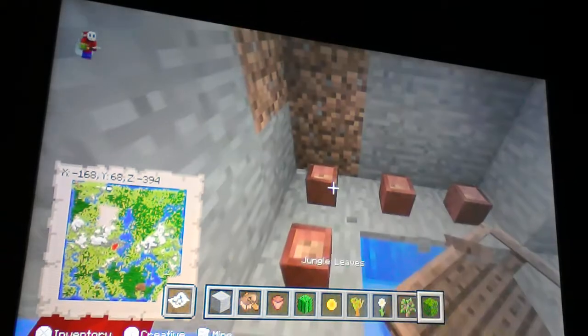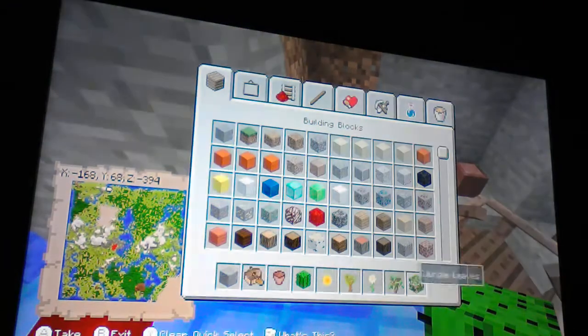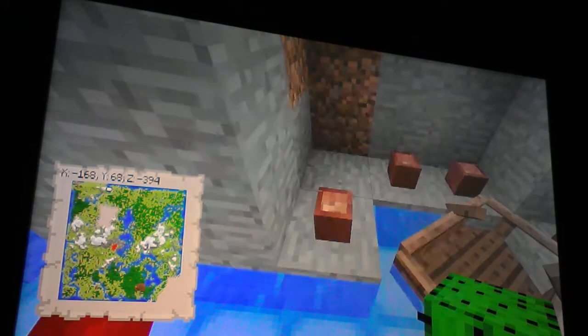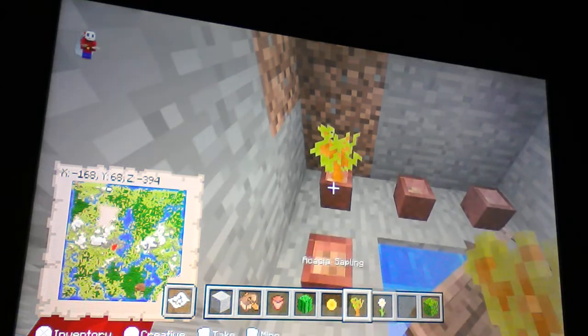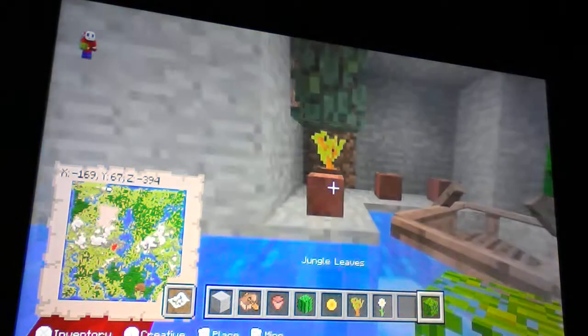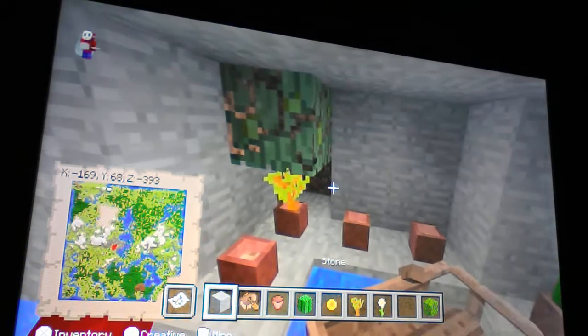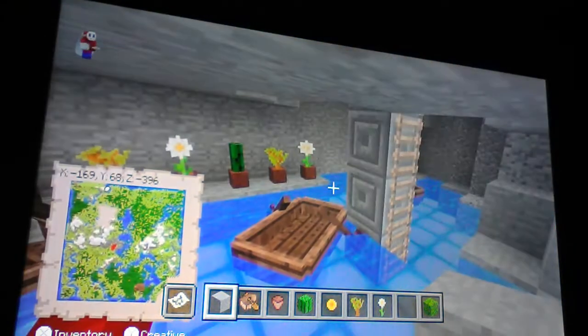Break this. Place this. Actually, no, it was a dead bush. That works, so... Actually, no. Okay, I'll just put this back down. I can do that, and then do that. But that looks very strange. This is an acacia sapling. A sapling. Okay, I feel like this is finished.